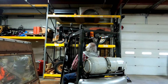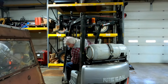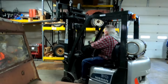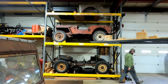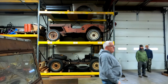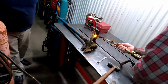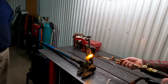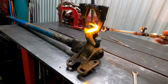It won't move? No, this one won't move. Oh, this is the wheel, locked up on it. Okay. That's a little tight. And that's all done, the ball on that thing. What are we doing to it? Can't see it. It needs refurb. Yeah, but that was cool.